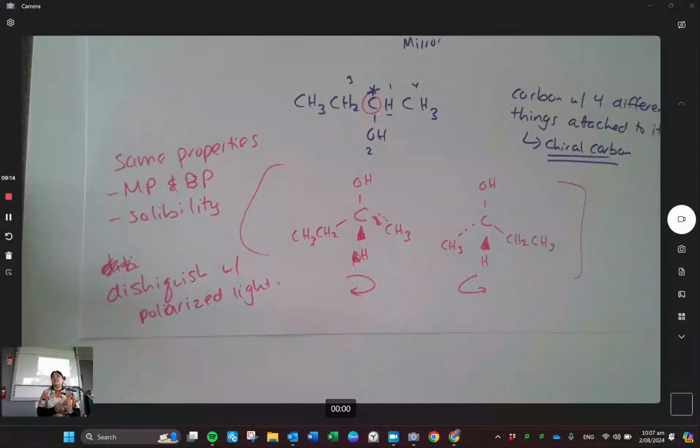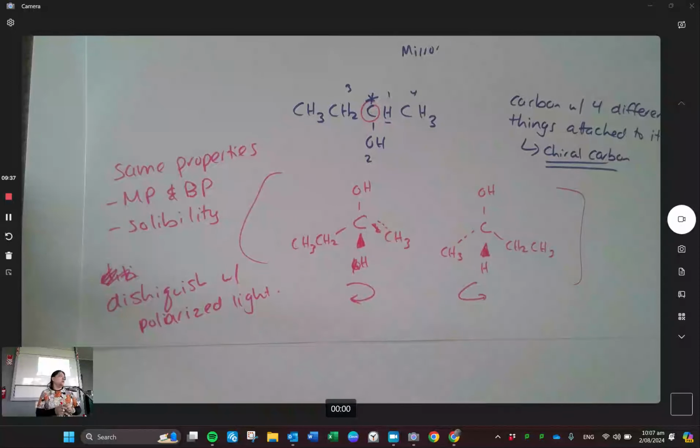But when we do talk about things that require enzymes, these guys can work very differently because we know that enzymes are a very specific lock and key mechanism, that they need to have a certain shape. So if they're the wrong isomer, then it won't work in that lock and key. So if the reaction requires any sort of protein or enzyme, then the isomer does matter. But don't worry about writing that. The main thing you're just writing about is the general properties, and that the only thing you distinguish is with polarized light.